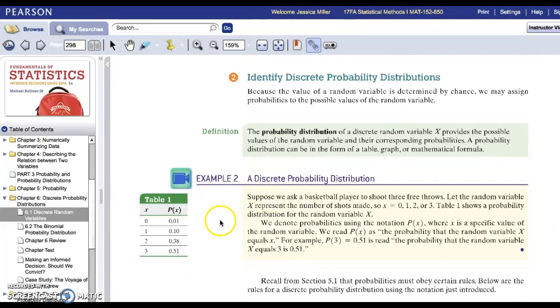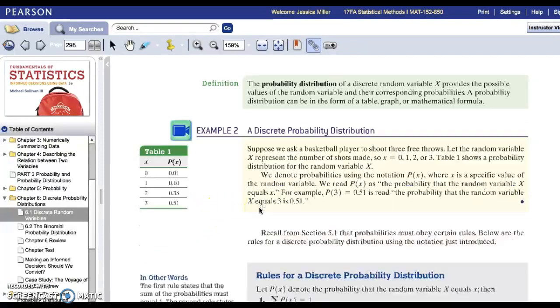So we're going to look at example 2. Now, I do encourage you to watch these videos. Some of these videos, though, describe the general concepts. This particular video doesn't go over the specific example. So let's take the context for this table, make sure we understand.